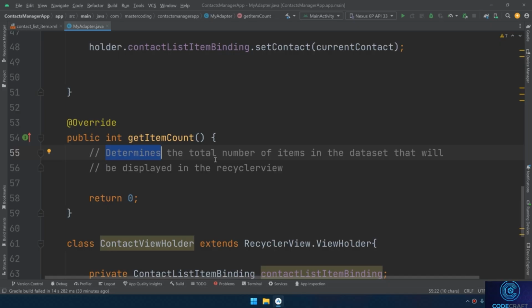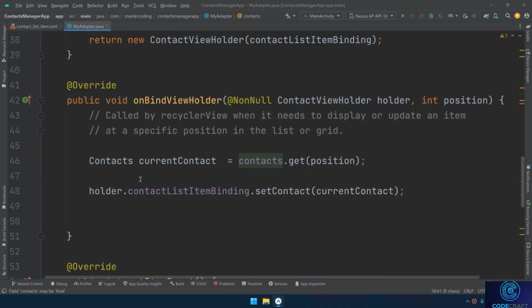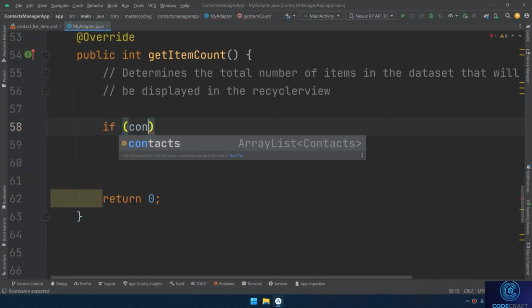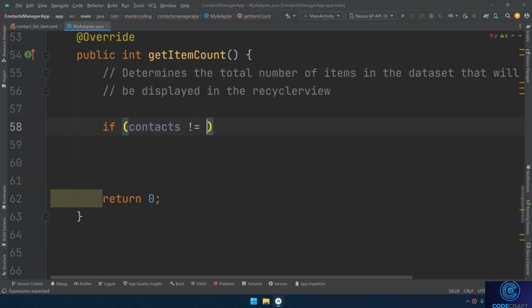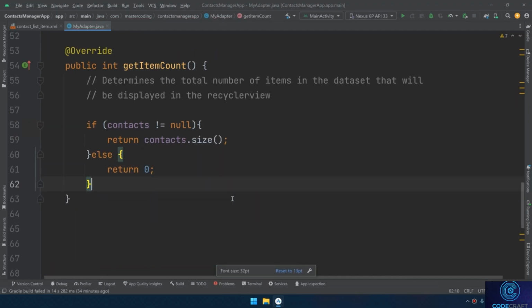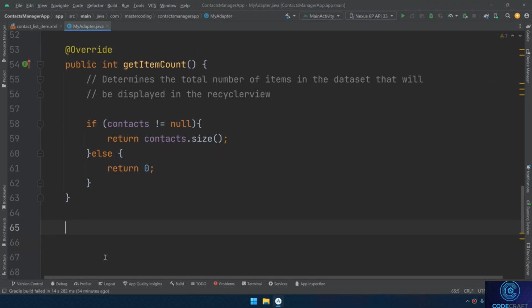And in our case, I need to get the size of the contacts list that we created. And here I need to check if the contacts array list doesn't equal null, then return contacts.size. Otherwise, it will return 0. So this is how we create the adapter and how we link the RecyclerView with data binding.